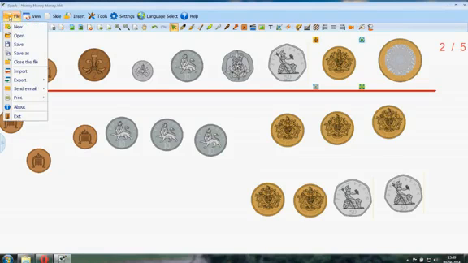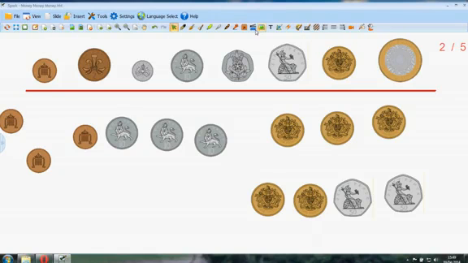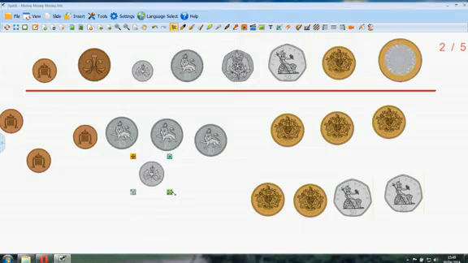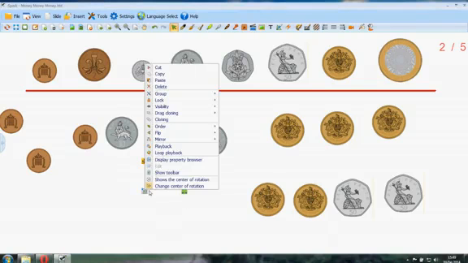So we went to File, Open. We've then brought in an image. So we went to Media, found some images we wanted, brought those in, drawn them, resized them, moved them to where we want, and then drag cloned them.